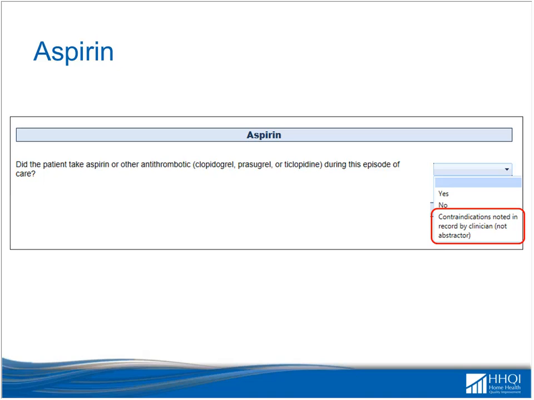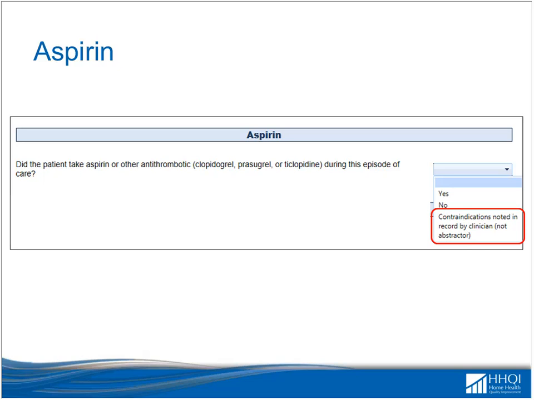Another question we receive is, what antithrombotics are included? The only 4 medications that are acceptable to mark yes to this question are listed in the question: aspirin and the 3 antithrombotics listed here. At this time, no other antithrombotics or anticoagulants are included in this question. But again, if the patient is not to be on any of these because they are on an anticoagulant, if that's what the physician states, that's totally appropriate, as long as it is noted in the record. All right, so this is one question, and it's all you have if you selected aspirin.